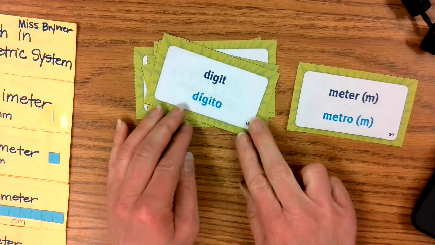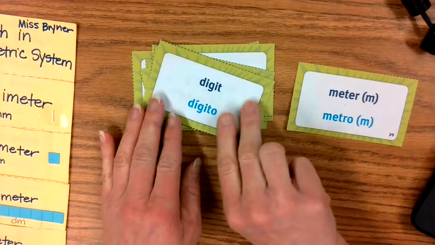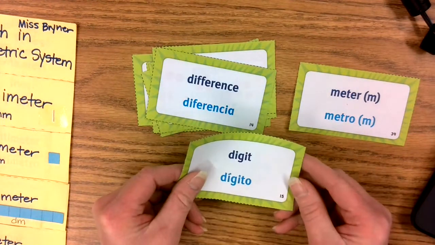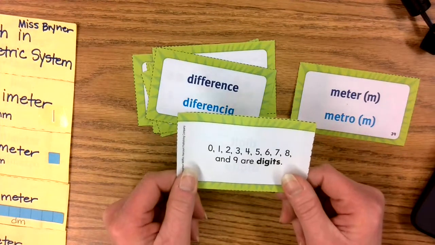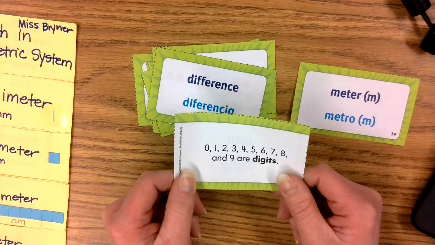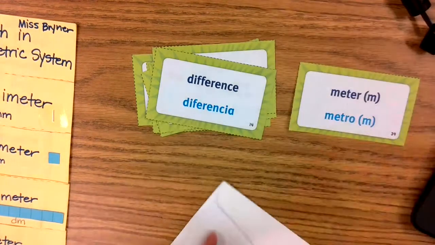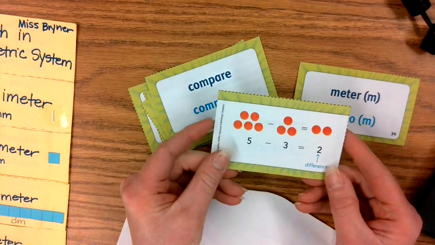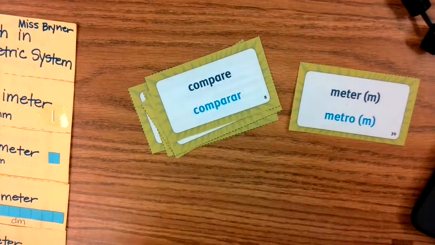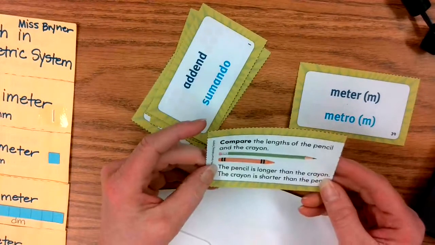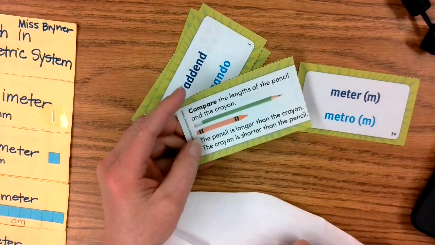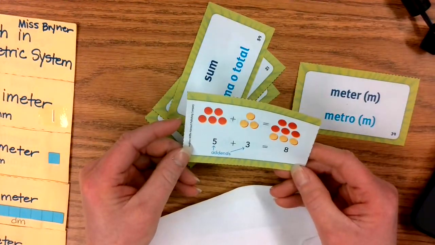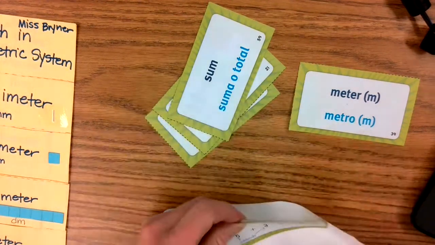All right, now when you go through these cards you'll notice that quite a few of these are repeats. So digit, okay, how many digit cards have we gotten? So do you think that the Go Math people feel like digit is an important word for you to know? Yes it is, however just put it back in your envelope for now. Difference, you know we've seen this one a few times, just put it back in your envelope. Just make sure you know what it is. Compare, yeah we've done some of that, we're not going to use that right now. Addend, holy cannoli, if you don't know what an addend is by now, just put that back in your envelope.